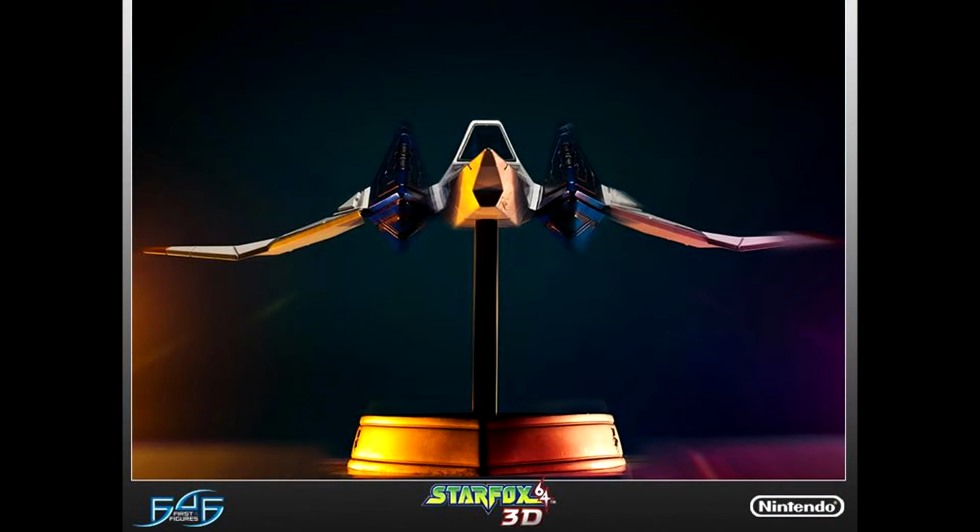You're looking at about $300 plus to buy it. It's a pretty expensive statue, but you're getting a pretty cool looking airship, and I'll do pictures for you guys too. So that's the first thing that I saw that was pretty cool. I'll save the other ones for last, I guess.